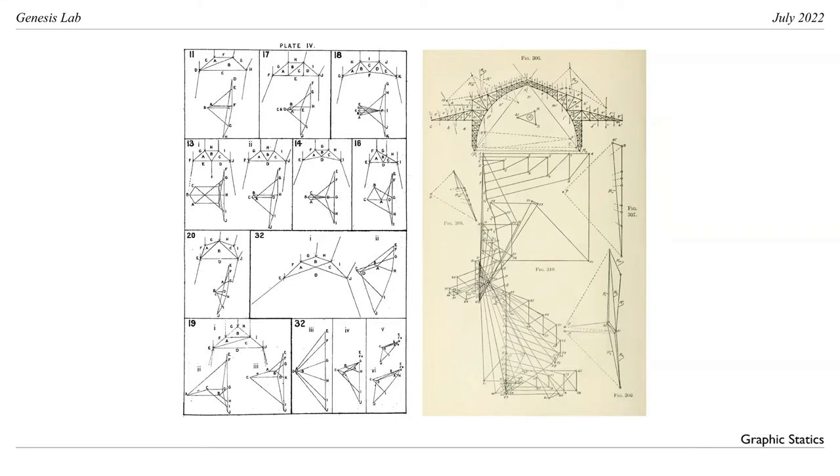As you see on the right in this diagram in Wolf's book, back then graphic statics was quite difficult, in the sense that you needed constant labor. Every time you had to change something, someone had to go and redraw by hand the whole diagram. And specifically for structures that are quite complicated, like the one you see here, you can imagine that that was quite a tedious task. At the same time, for various reasons, it was constrained into two dimensions.